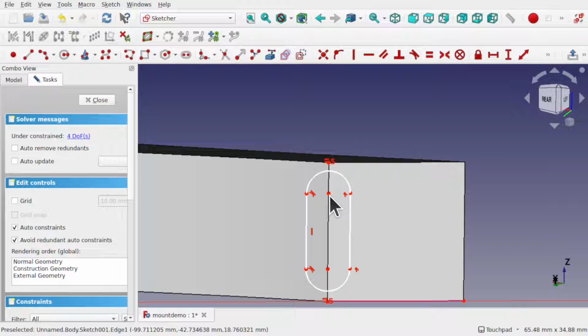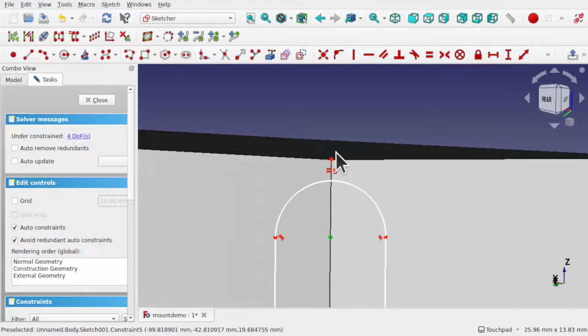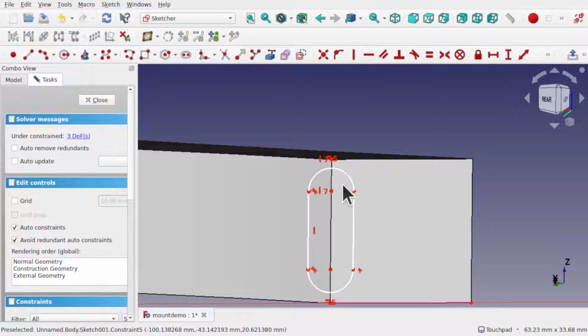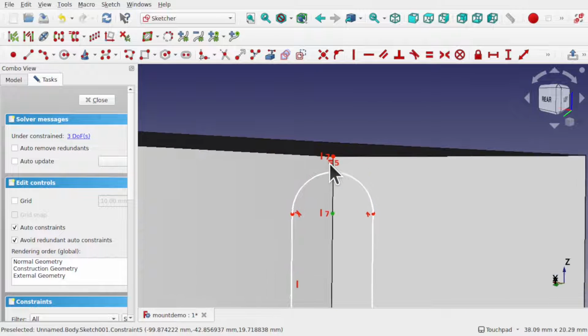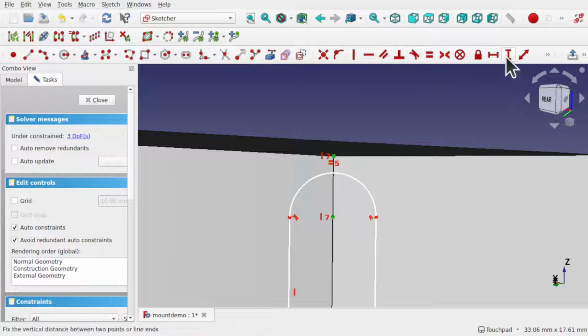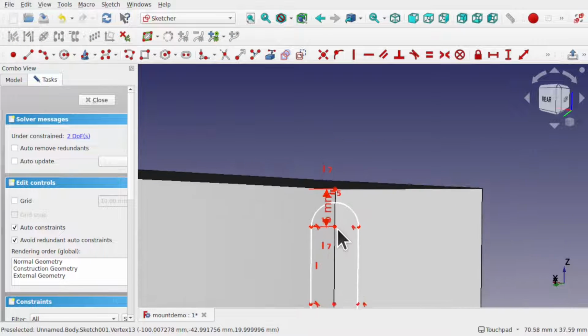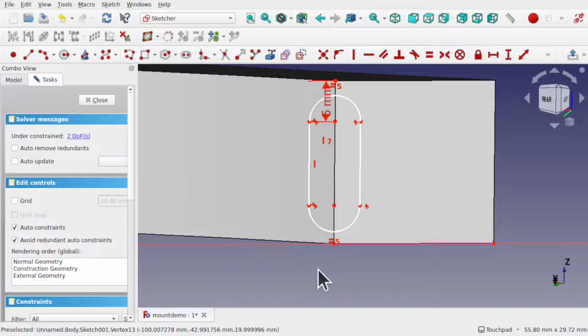I'm going to take this point and this point, zoom in, grab that point, and just keep those in line. I'm going to set some distance away. So these 2 points, set length of around about 5mm. I'm going to do the same on the other side as well.